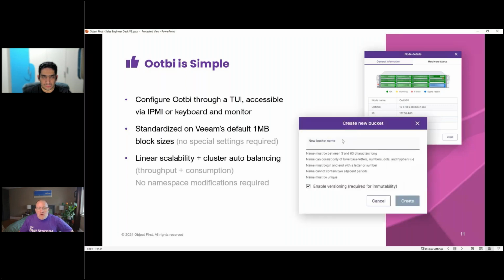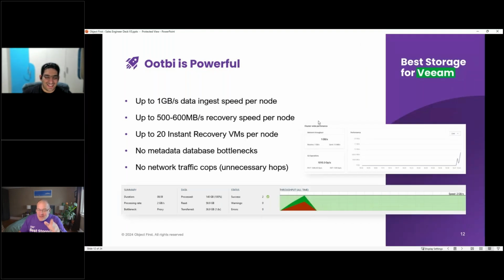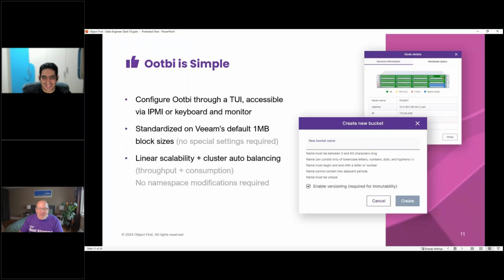Naming conventions: when you create a new bucket, it has to be between 3 and 63 characters long. I don't know, who would want to name a bucket 63 characters long. I know people sometimes think that might confuse a hacker. It probably confuses the person trying to deal with this. Yeah, and it's for security reasons. I know you're a security expert, but I mean, 63, I think that's going uber secure. And then there's some other things here. None of this should be a shock to people, because we see that everywhere now.